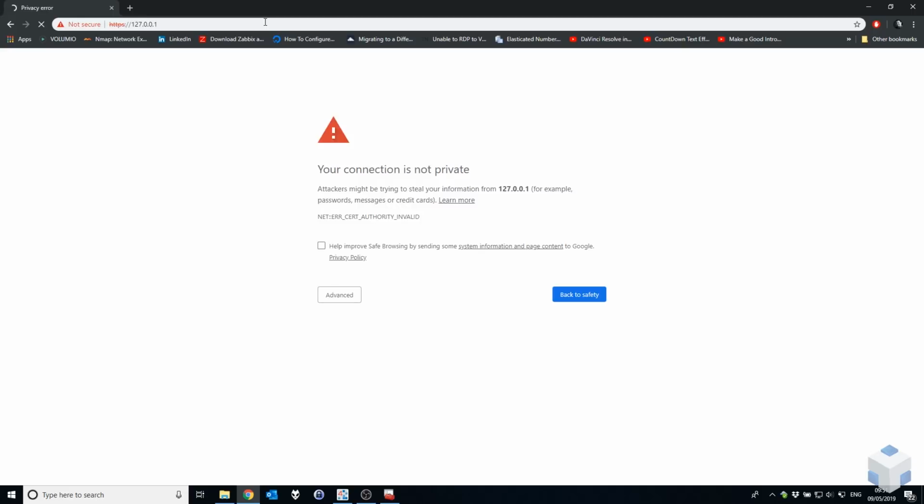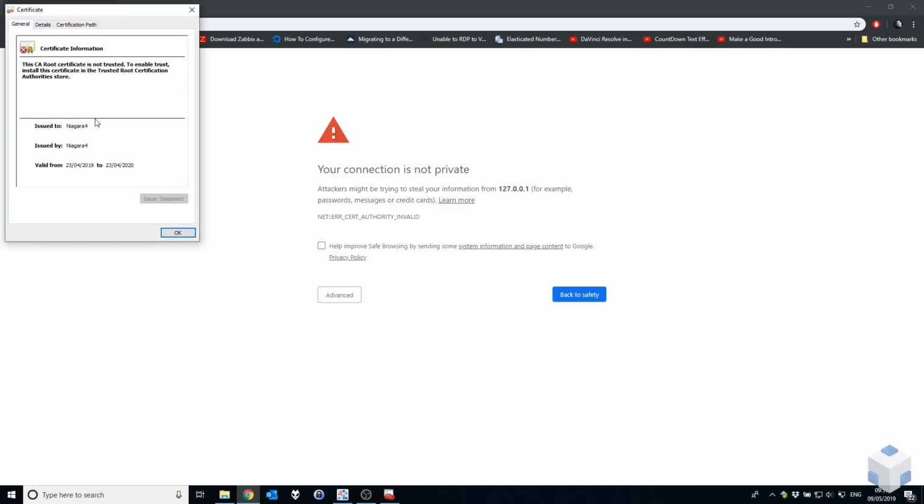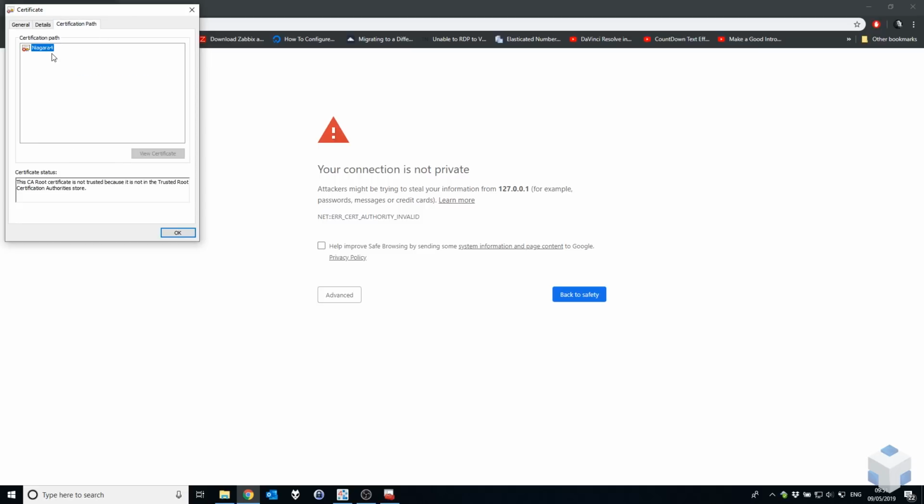Oh, there we go, your connection is not private. Now, as I said earlier, this is because out of the box that station is going to be running with the only certificate it has available, which is the self-signed Tridium one, which my client cannot trust. So let's take a look at that. And there we go, it's the Niagara 4 certificate, it's got a year validity on it, and there is no certification path, it's been self-signed.